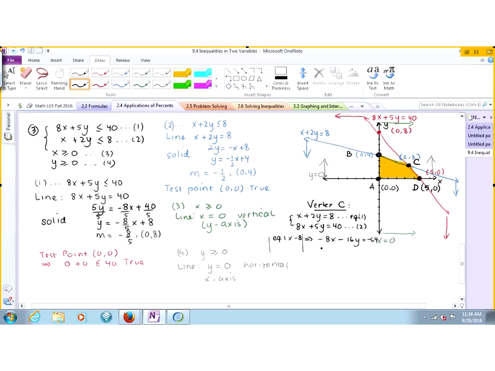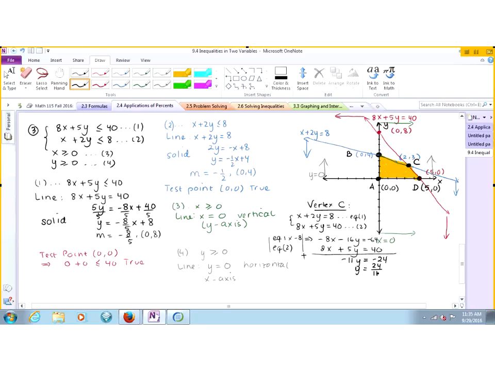And then just copy down the other one. So 8x plus 5y is 40. Adding them, negative 11y is negative 24. So y is 24 over 11. All right. Yeah, it is a fraction. It's fine.